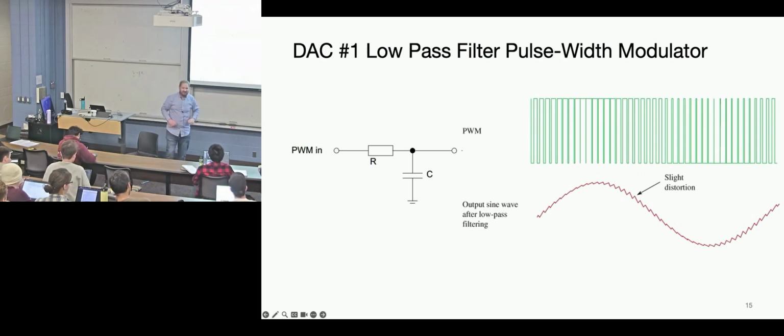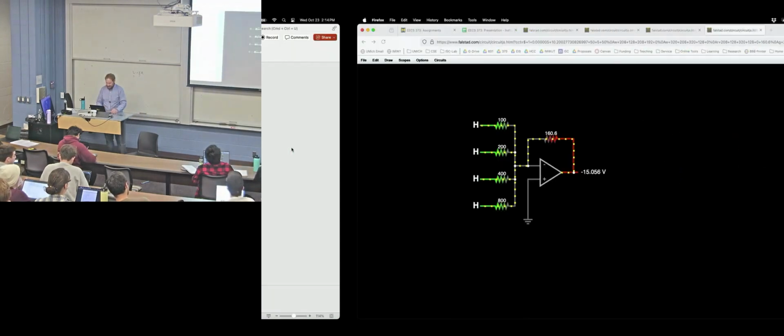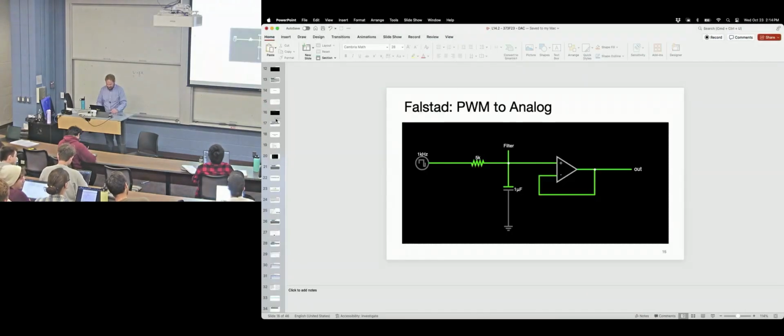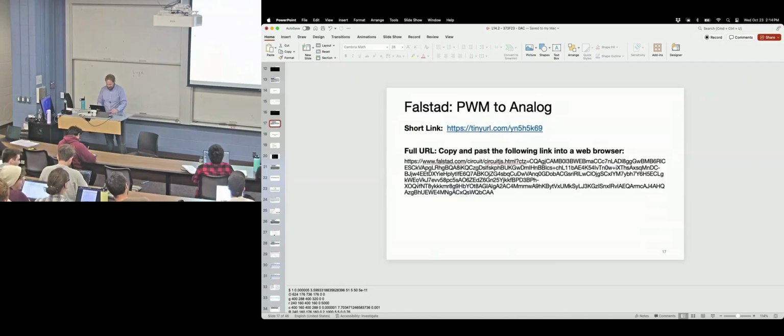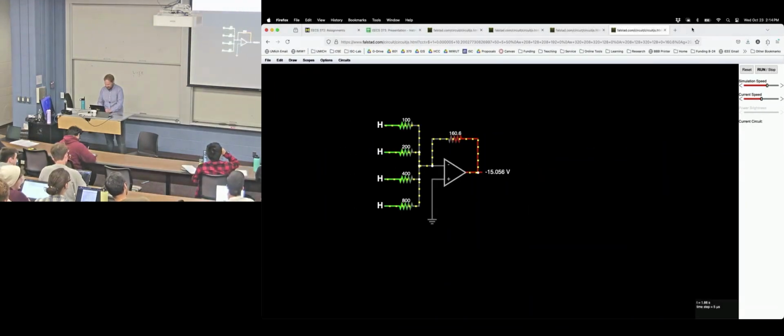It depends on your filtering, just this alone is pretty bad. Then you don't really get what you want. But maybe if you can throw a Sallen-Key or some higher order filter, maybe it'll average out to be okay. Oh man, now you went all analog on us. Let's see, do I have that one booted up? No. This is probably good.